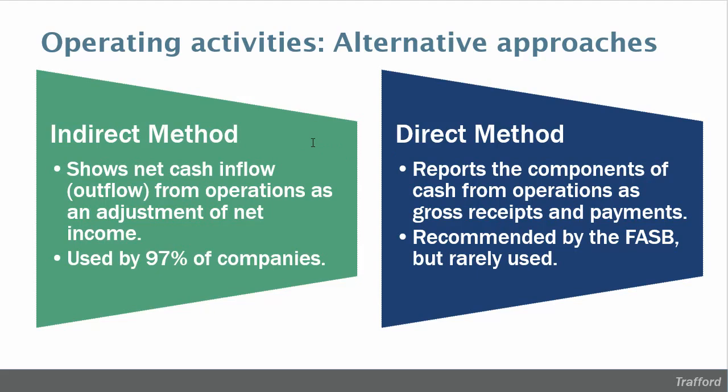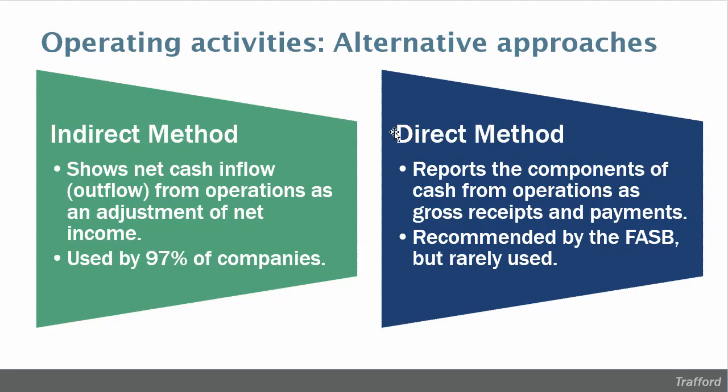But the information presented looks quite different. The direct method is probably the way most of us would think that companies would prepare the operating section of the statement of cash flows. Basically, under the direct method, you could see listed all of those various cash inflows and cash outflows that we said qualified as operating cash flows. For example, there would be a line item, collections of cash from customers, cash paid for rent, cash paid for wages, all of those kinds of things.